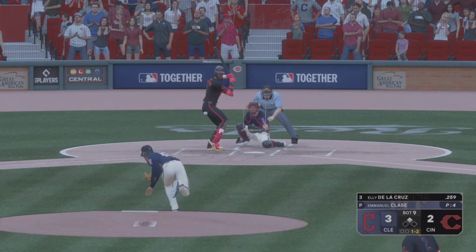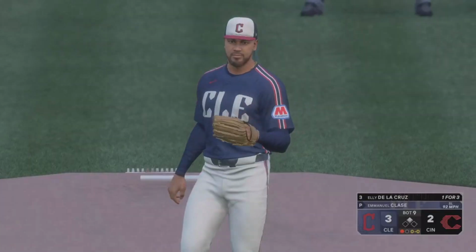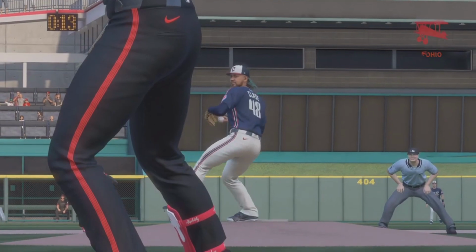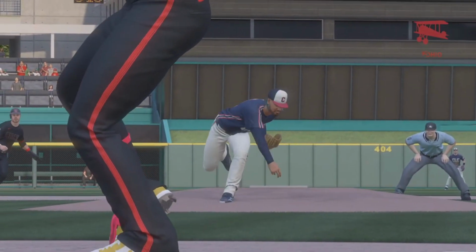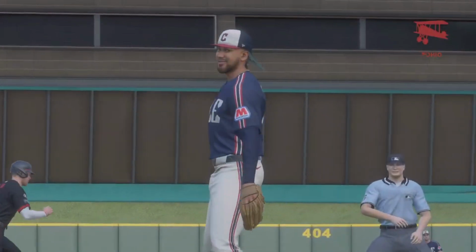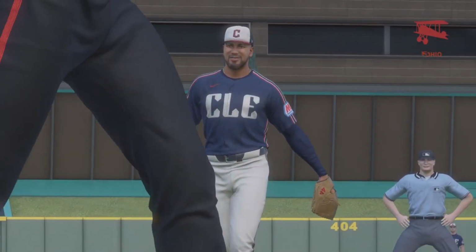So the tying run at second. Swing and a miss. Struck him out. And one out now. And Chris, that's a way to neutralize his speed by keeping him off base. And the defense breathes a sigh of relief because he puts pressure on everyone if he can put the ball in play. But that's how you do it. Keep him off balance, get him out of there, and deal with the next guy.